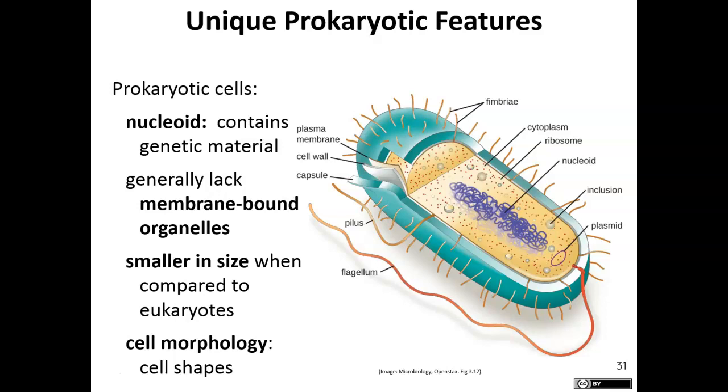So prokaryotes have a region called a nucleoid, where it's just a region within the cytoplasm where all the DNA kind of aggregates together, okay? They don't have organelles in general. They do have ribosomes, which are considered organelles. So in that sense, they have at least one type of organelle, but in general, they don't have those typical complex organelles that eukaryotic cells have. They can be different sizes and they can be different shapes, but they're always single-celled organisms.